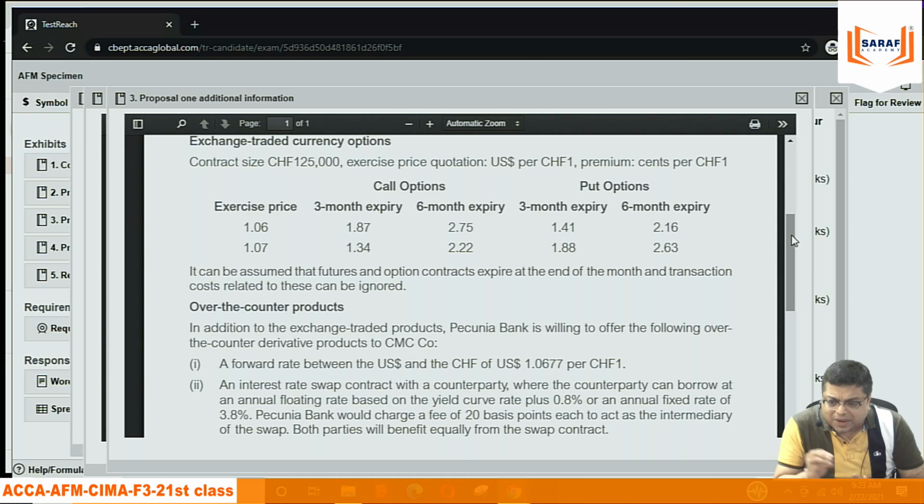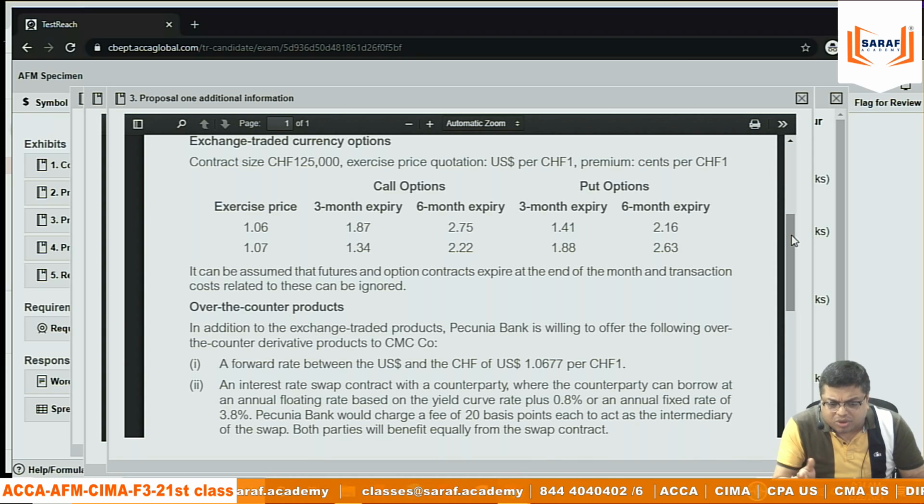Simple. The price is 1.06 minus 0.00216 and 1.07 minus 0.00263. Selling means after deducting the premium, where you are getting a better price. You always want to sell at a higher price. You always want to buy something at a lower price. So in selling, you will deduct the premium and then see wherever it is coming more. So 1.06 minus 0.00216 and 1.07 minus 0.00263, if divided by 100, it will be 0.0263. Highest one. Yes, highest outcome.